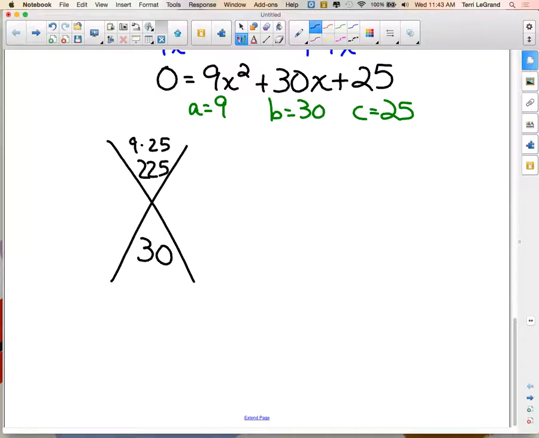Yes. Love it. Did you also have us memorize those? I did, didn't I? Did you actually do that? Good job. Okay, so now what are we going to do with those 15s?